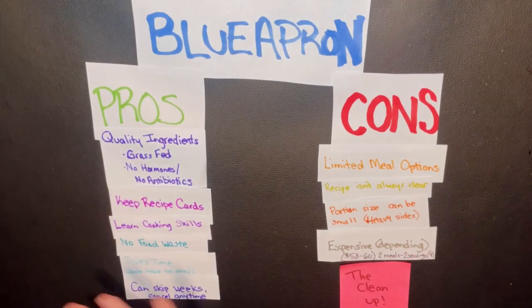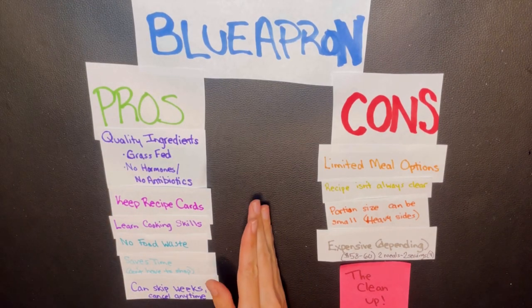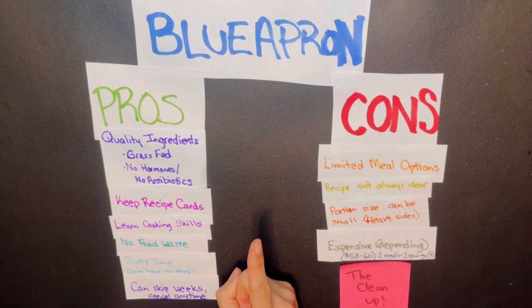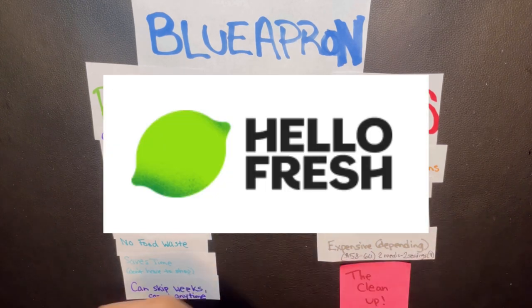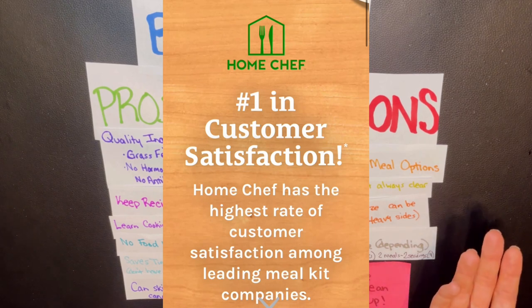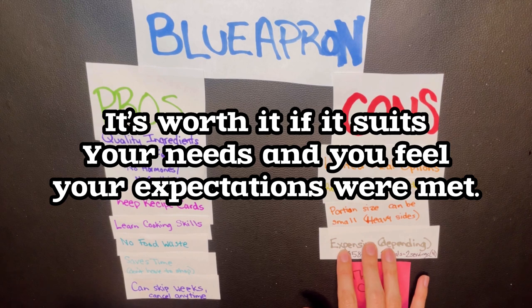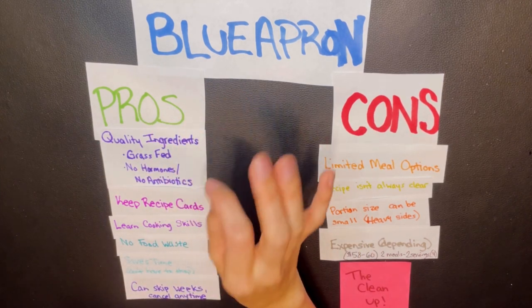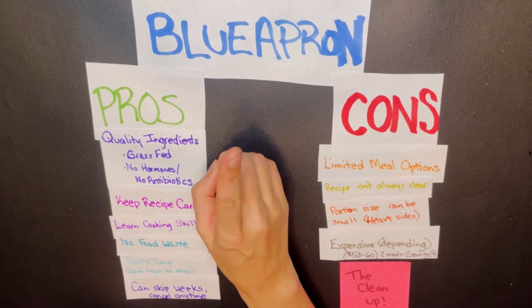So now, looking at the pros and cons, would I order Blue Apron again at full price? I'm gonna tell you, we did. We got one more week, which you'll see, and then we are going to jump ship and try out HelloFresh just so we can compare the two. And I think there's even Home Chef is another one. I think it can be worth it depending on the meal availability, or you'd have to skip that week. I would keep doing it, but for someone who doesn't necessarily like cooking, I could definitely see me getting burned out. So we'll see how it goes.